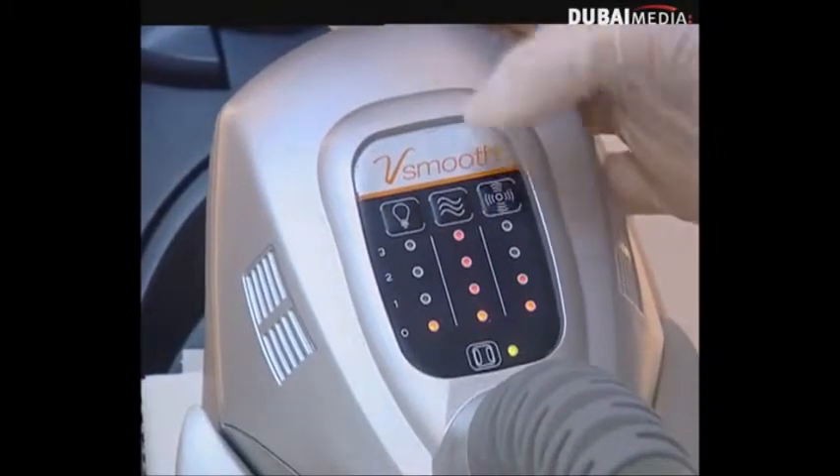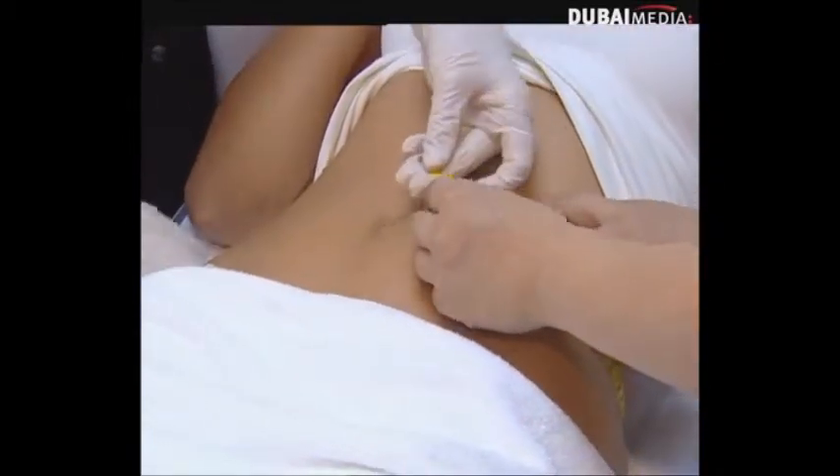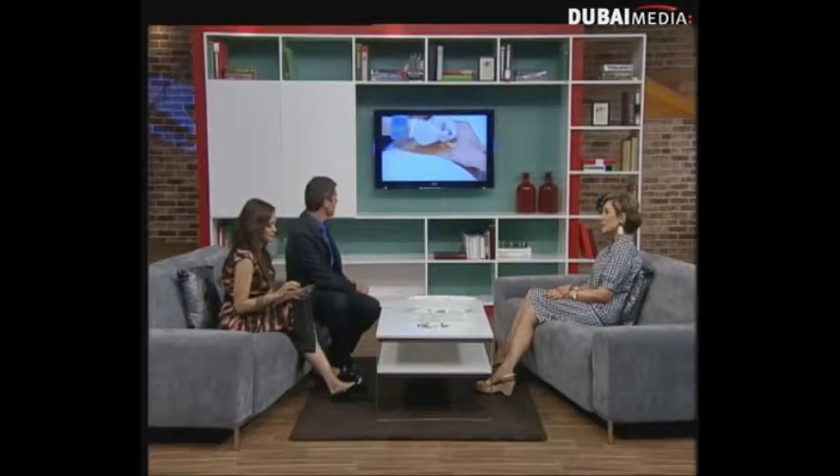It works in two ways: it shrinks the fat, and since fat is stored in compartments, it breaks down those compartments as well as tightening the skin at the same time. Now when you say we can lose certain centimetres, how many are we talking about? On average — everybody varies obviously — between three and eight centimetres per person.